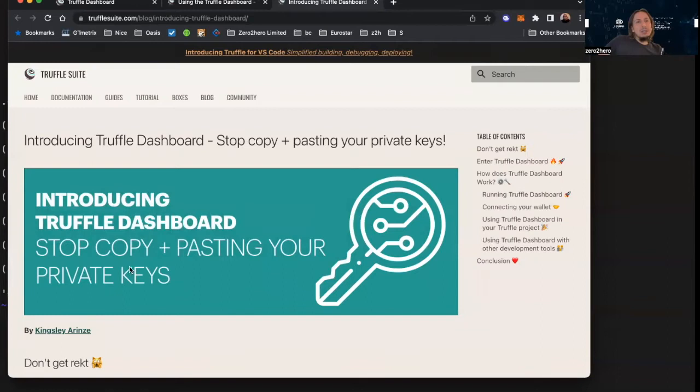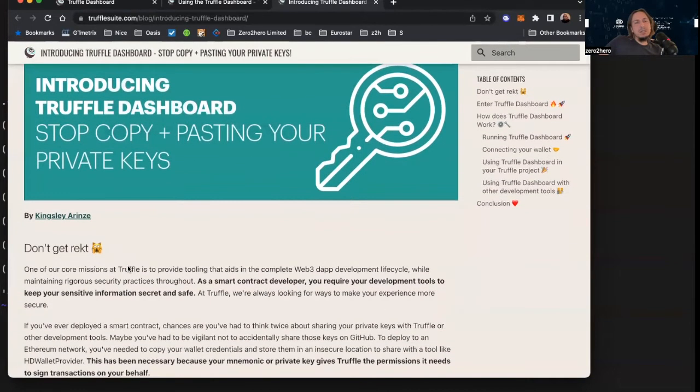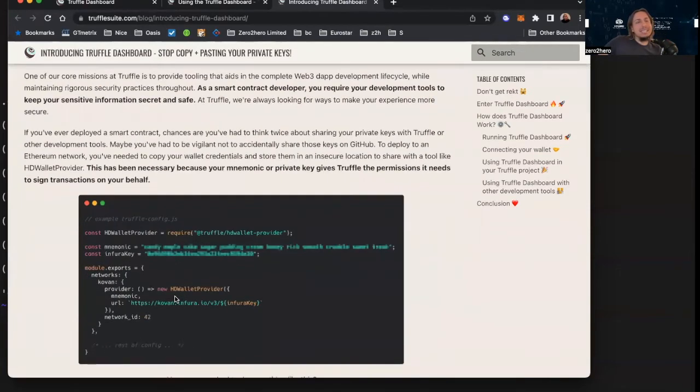So in general, how it works is pretty simple, and actually you don't need to put so many things into the Truffle config file. Instead, just install the latest Truffle version on your computer, then run your dashboard, and then we will run the classical Truffle migration command.